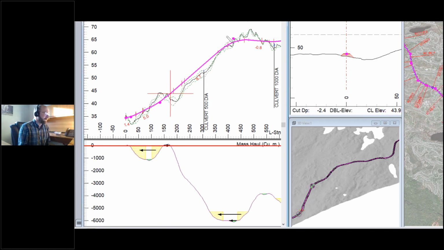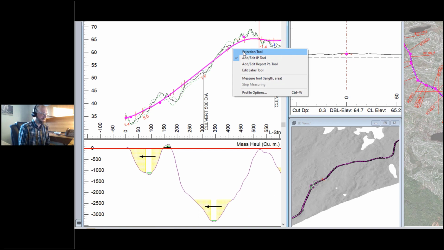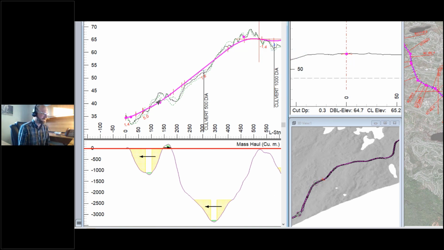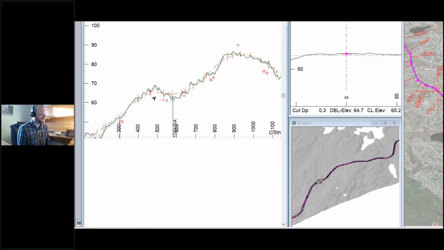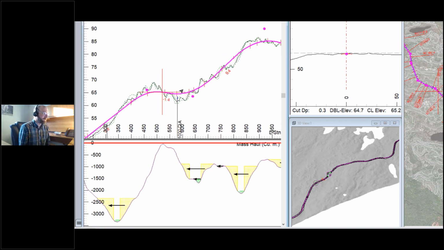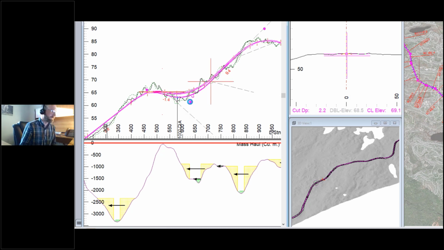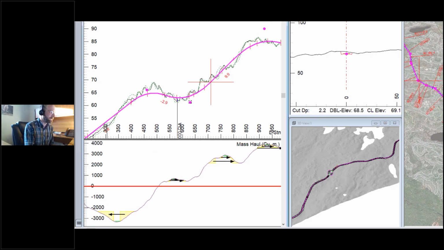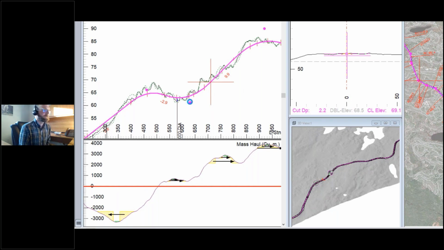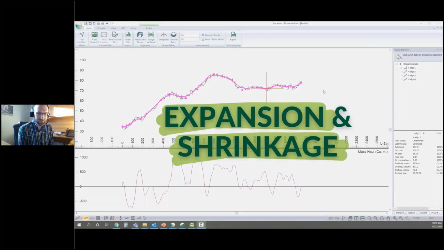Now here, as we adjust this, we can see that if I increase my cut, I create a surplus of material, or less of a deficit in this case. And if I'm staying below that zero line, as Jeremy said, our material is assumed to be moved backwards. Now I won't go through this whole thing. We covered our bases pretty good here, but how does expansion and shrinkage fit into things?